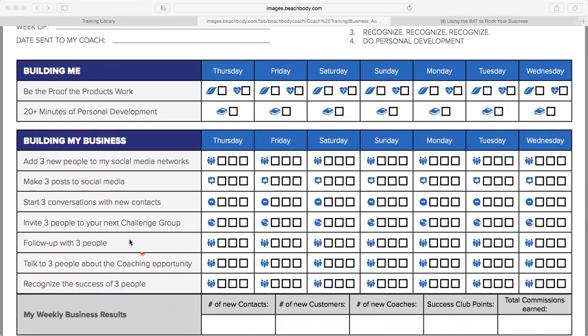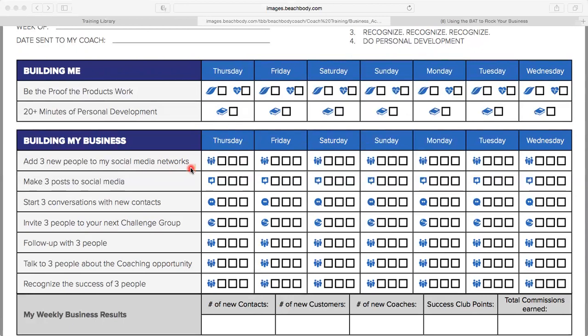So the first thing you want to do is add 3 new people to your social media networks. It doesn't matter which network you are on. It can be Instagram, Facebook, Twitter, Pinterest, your blog, YouTube, Google+, Snapchat. I don't know if there are any more. Those are kind of like the big ones.